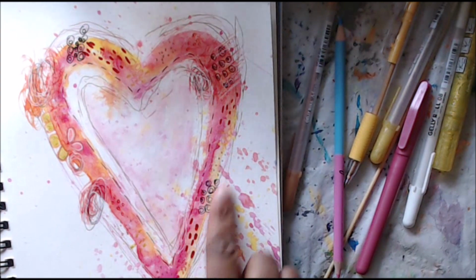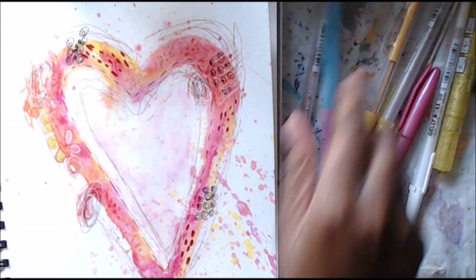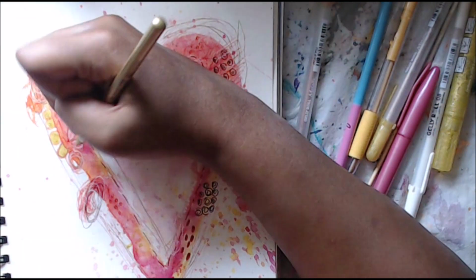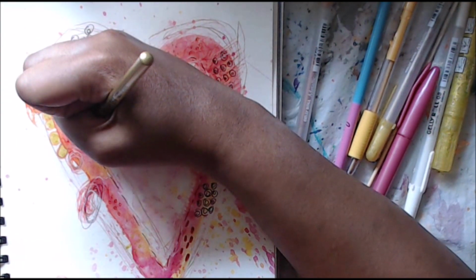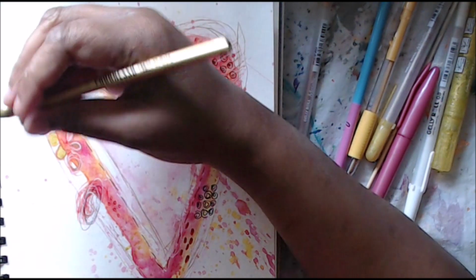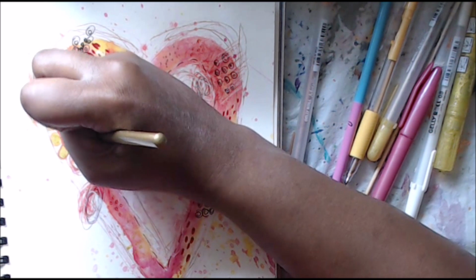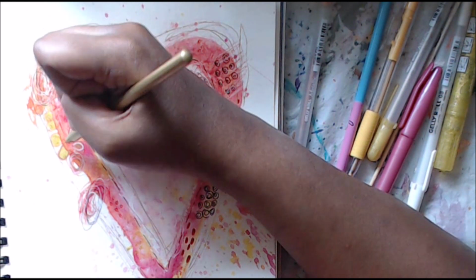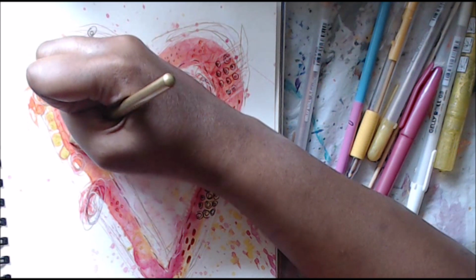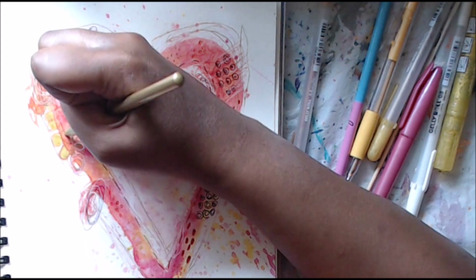And if you wanted to, you could add something else. Let's see. Maybe I have this gold pin here. Ooh, I have silver. I haven't actually used this. It's a woodless colored pencil that I got on clearance at Hobby Lobby, so I've not tried it yet. I think I'll add a few more of those down there, maybe. I like those.